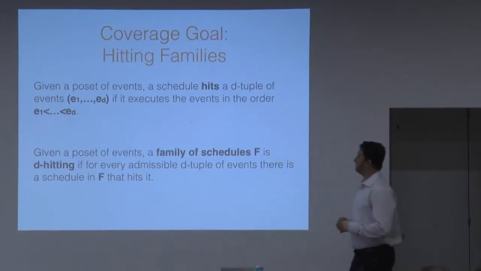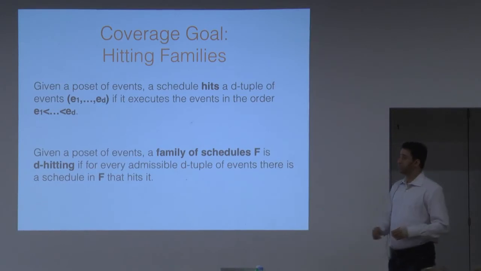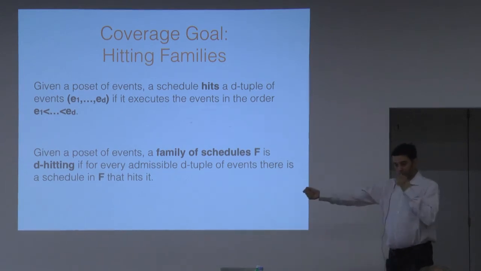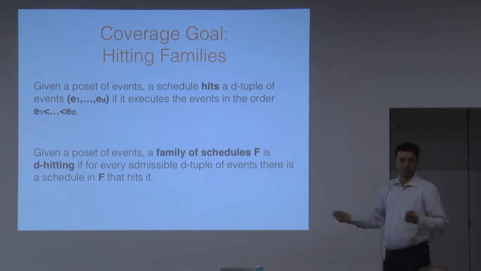Okay? And the definition here is that I give you a poset of events, and I give you D events, and I want to make sure that the schedule that I run schedules these D events in exactly this particular order. Okay? And so the notion of coverage is that I would like to cover all possible orderings of D events in this asynchronous program.